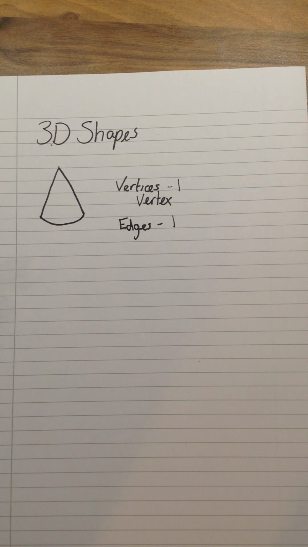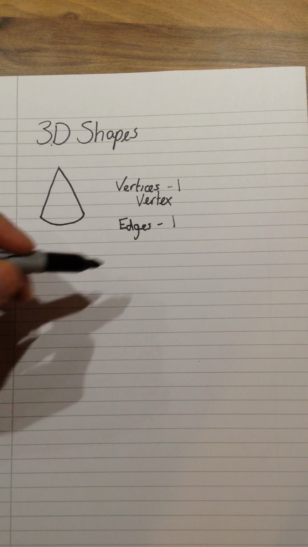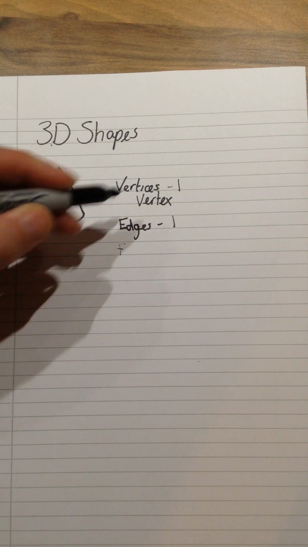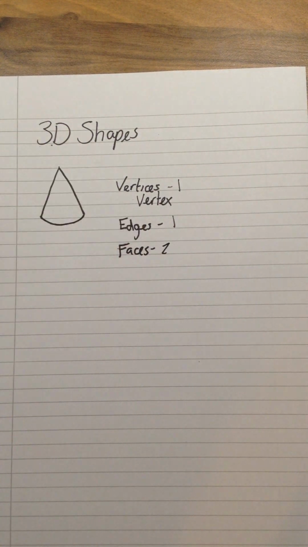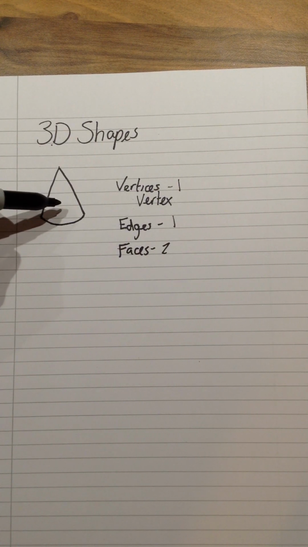These flat sections, along with the curved sections, are basically the large bits that join together to form the shape. They are known as faces. So here we have got two faces on a cone. The circular part at the bottom and the smooth continuous face that goes all the way around the cone.